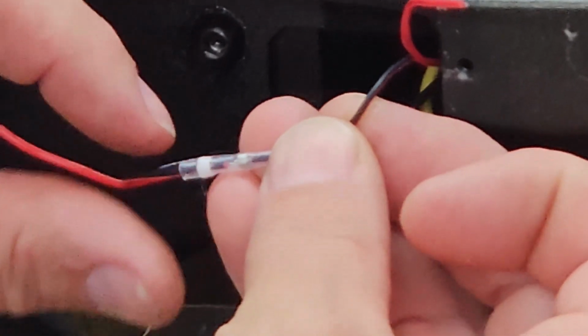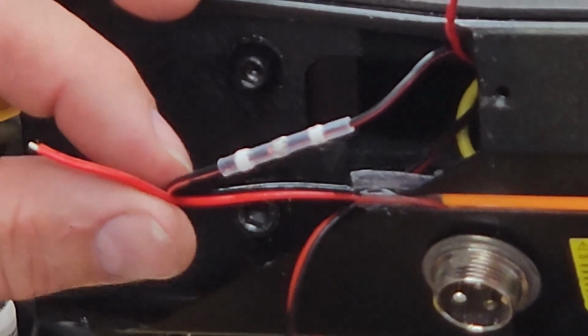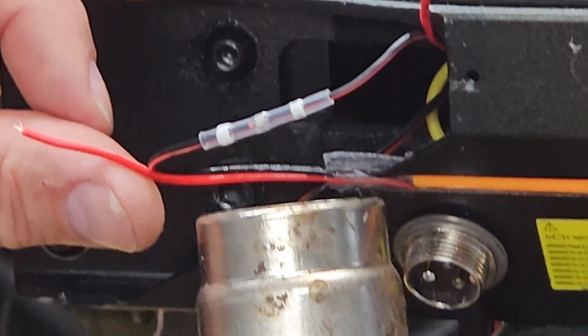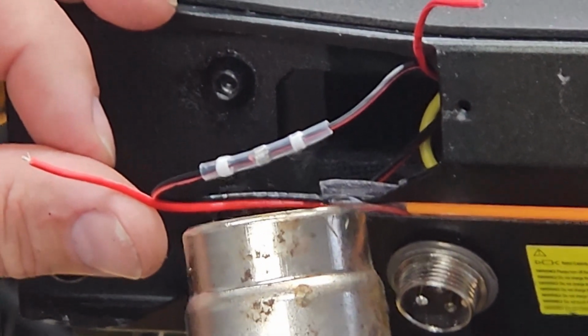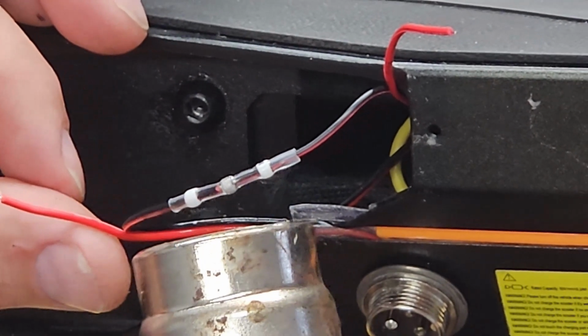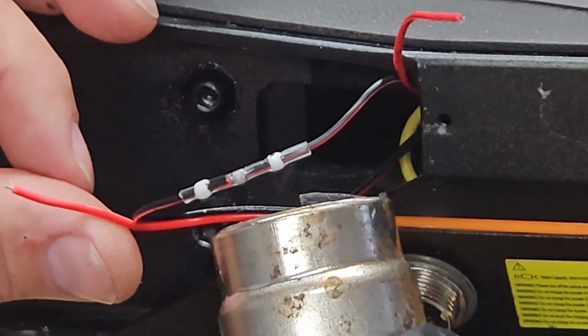In this case, this is the negative side or the black side. You want to overlap the wires a little bit just so they're inserted into the solder area there, and use a heat gun to start heat shrinking the tubing and melting the solder. You could also use a lighter, but keep it about 2 or 3 inches away.